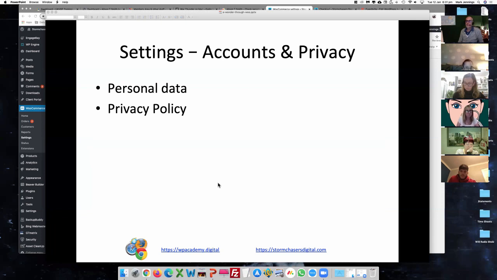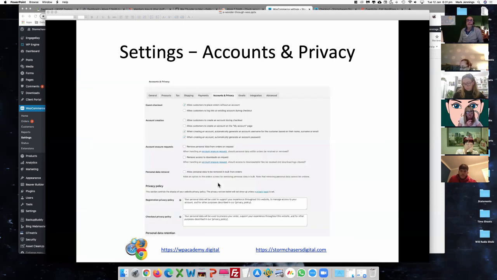We also have accounts and privacy. So one of the things to think about here, depending on what your plan is, what your product is, etc., is do you allow customers to place orders without creating an account? Okay, that's what they call guest checkout. So if you're just selling items for £5, physical products, that may be fine.